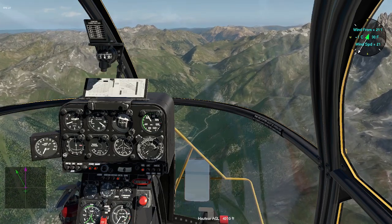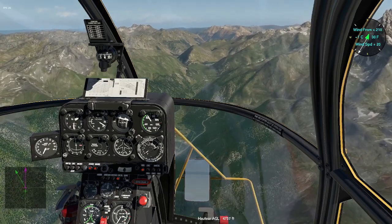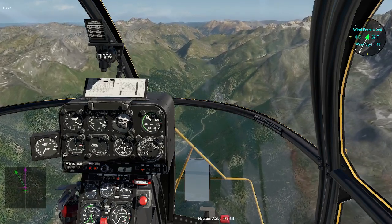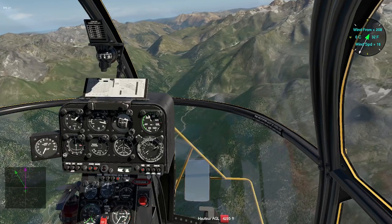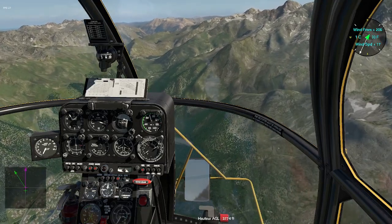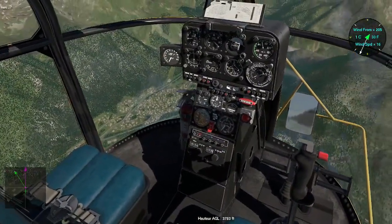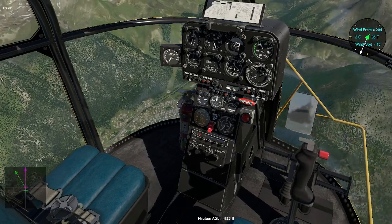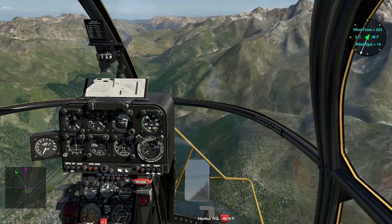and I maintain the rotor RPM in the green arc. And I am just sliding a little bit to the right to be able to make a relatively flat U-turn to land on the floor. And we can see on the left, at the bottom of the pedestal, Chamonix Airport, which is my destination for an auto-rotation.